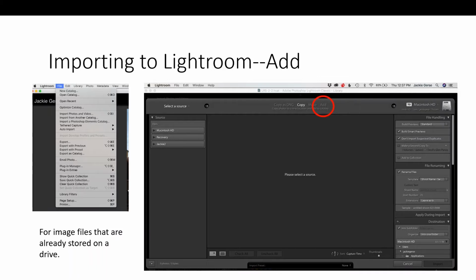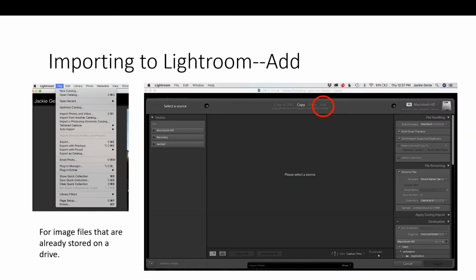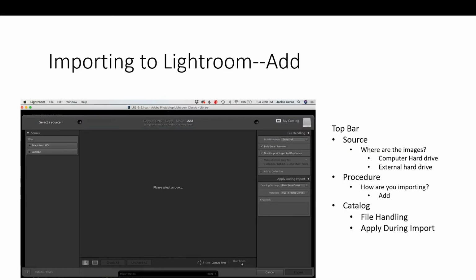So you do Add. And when you click Add, you will have only two options over in this right-hand panel, where before we had four. So with Add, you only have two options. Well, you don't have a destination option because it already exists somewhere. It's already being stored somewhere. It knows where it's being stored. You're going to find it over here. So it's going to acknowledge where it's being stored today.